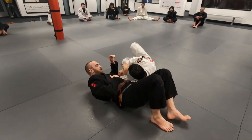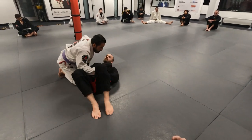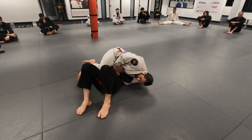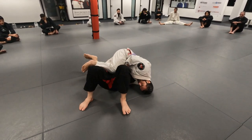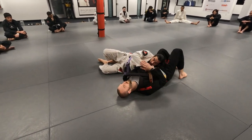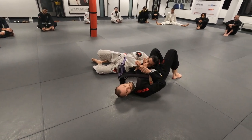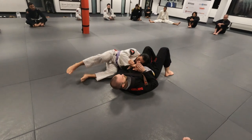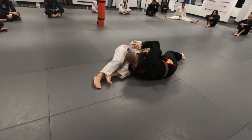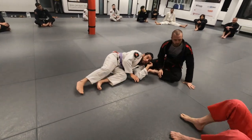You understand? If you sit up when he has that control, he's going to get you. I just bring him out. Good. That's a position that we do together. Flat, the key is to stay flat. Don't raise your head. Now even if Eric wants to come back, look at this. You get your elbow out. Now you can roll your body towards him if you want. You understand?